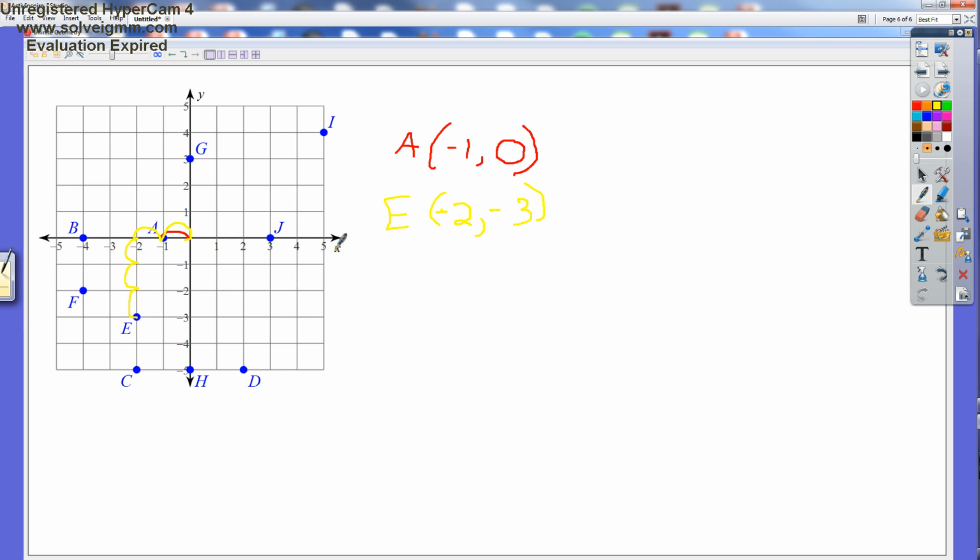And let me do one more here. Let me do I. I'm going to do I up here now. Let me get a new color. And I got I. That's where I'm going. So I'm going to count. The X is 1, 2, 3, 4, 5. So there's my X value there for I, and it's 5. And it's positive, right? Going to the right, positive. And then let's count our way up. We count 1, 2, 3, 4, and I'm there. So again, I went up, so I know up is positive.